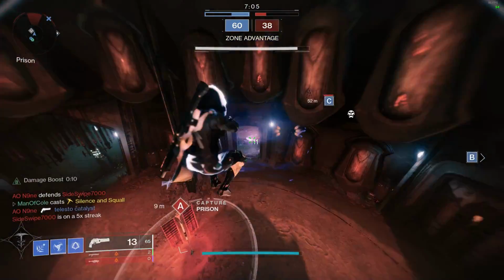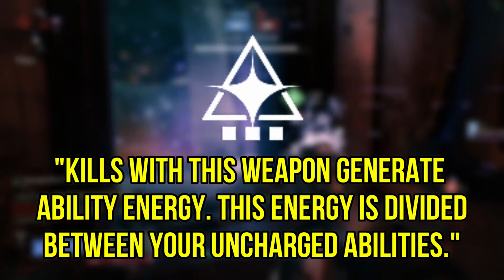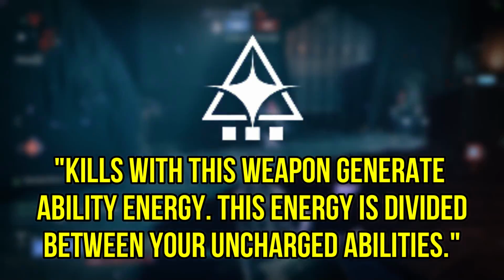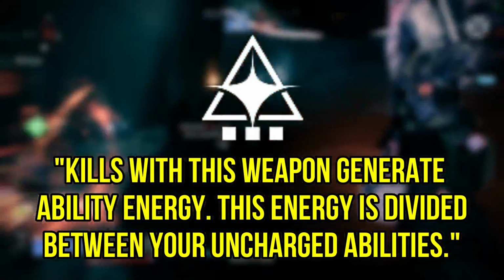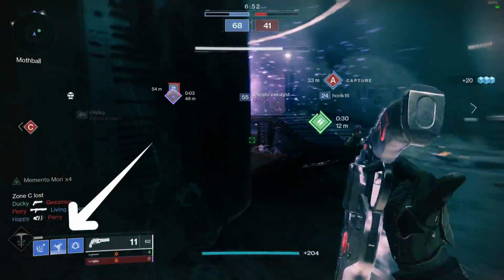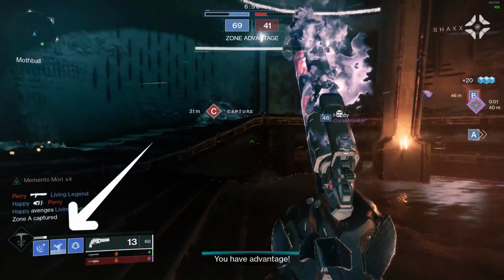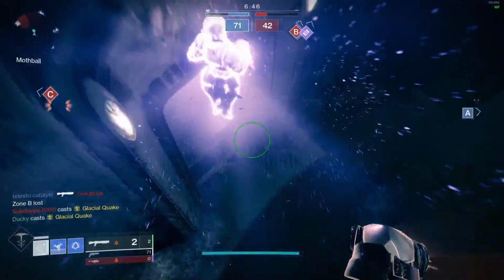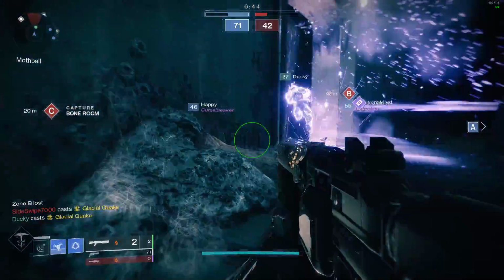The first being the new perk Wellspring, which states that kills with this weapon generate ability energy. This energy is divided between your uncharged abilities. So in other words, it will determine between your grenade, melee, and class ability which abilities earn that extra energy, or whether or not you have a charge for it or not. Seems like a pretty unique perk, but we'll have to wait and see how much energy it actually grants.